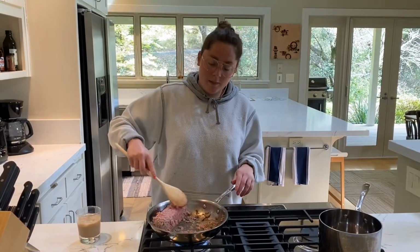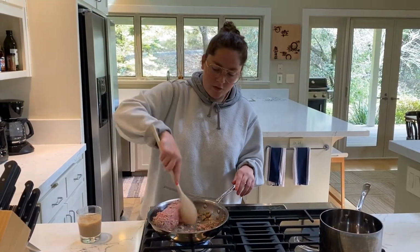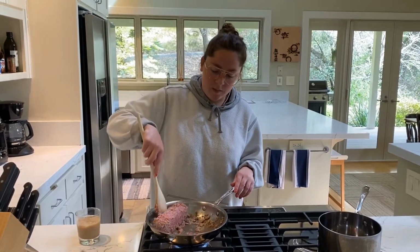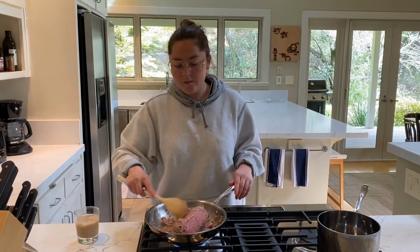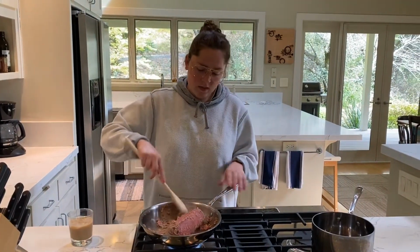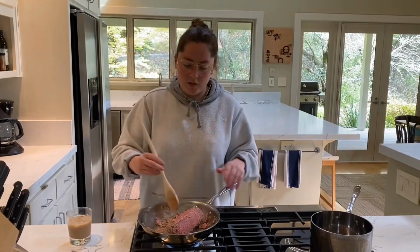Hey, so as you can imagine, this is actually making my hand rather sore, but we don't want it to burn, so we're gonna keep going at this steady pace. I did turn the heat down a little bit. I don't know if that's helping or not helping, but watch out for those hand cramps.